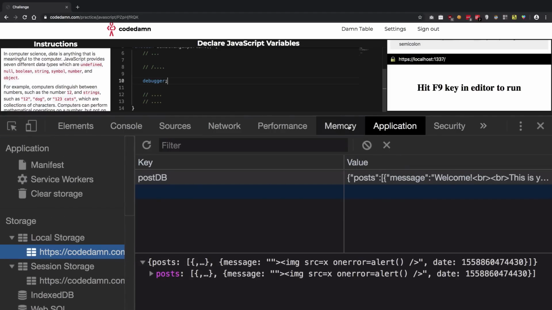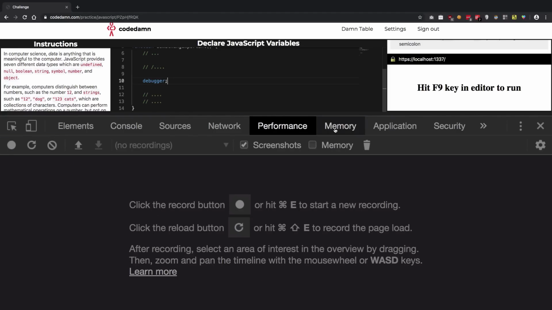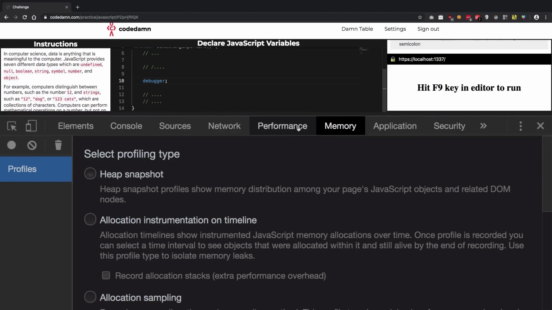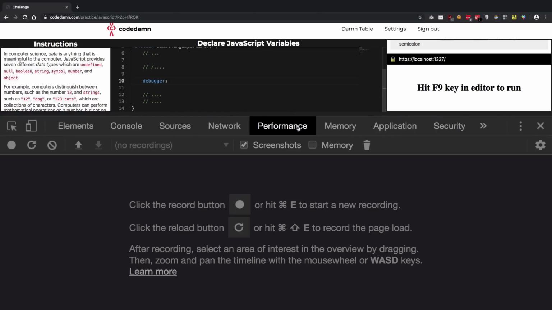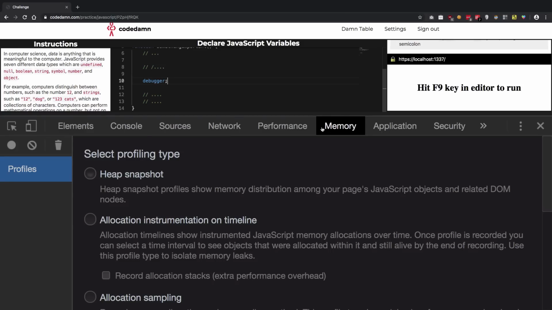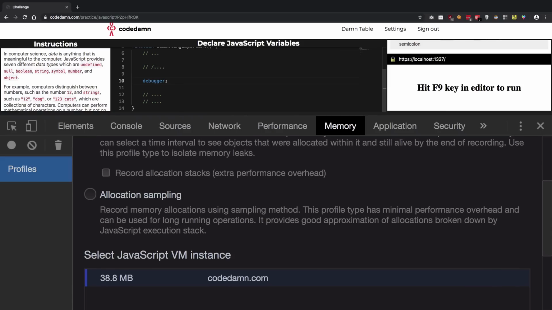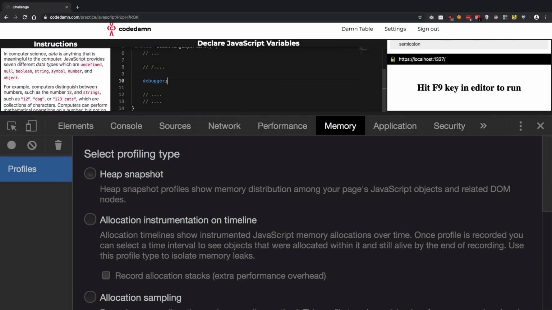About the memory part and the performance part, this is a little advanced usage. If you're working on some really performance intensive thing and you see that there are some memory leaks or performance is not up to mark, then you're going to make use of memory to take snapshots of your heap, and see the location where the memory usage spikes, and accordingly modify your code.